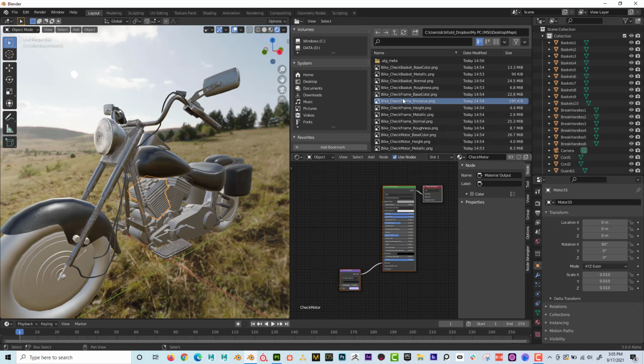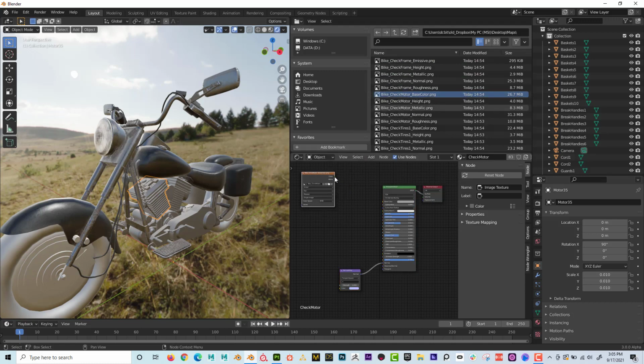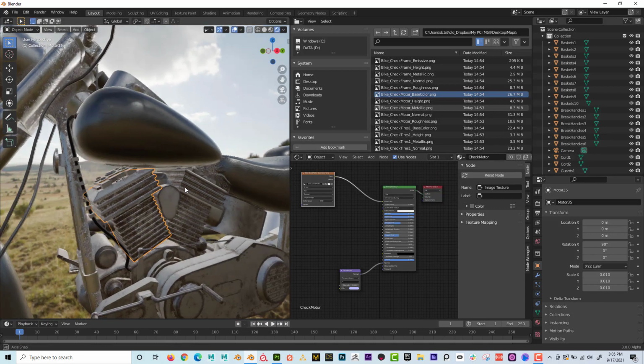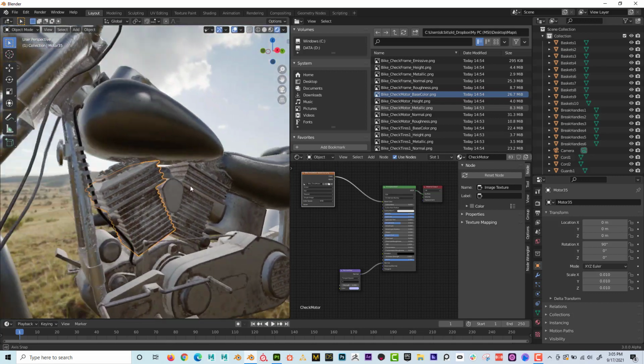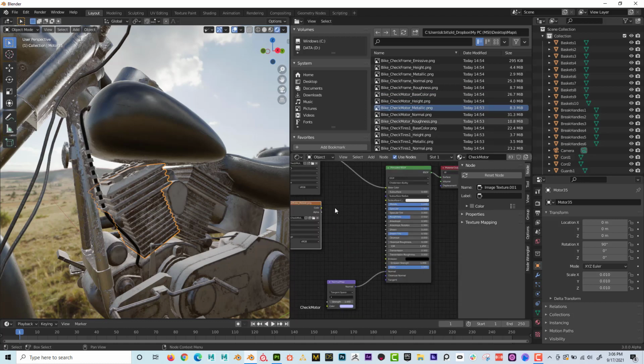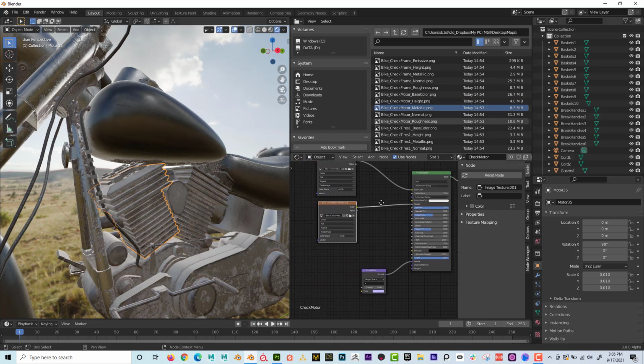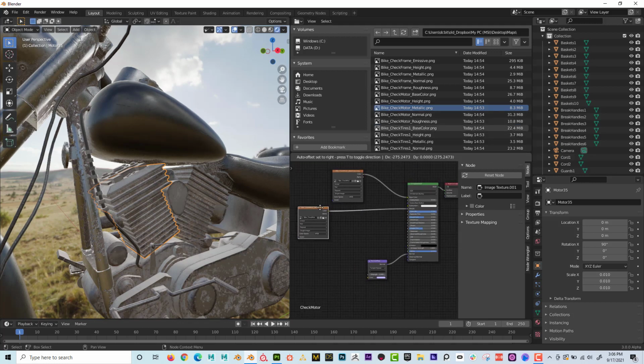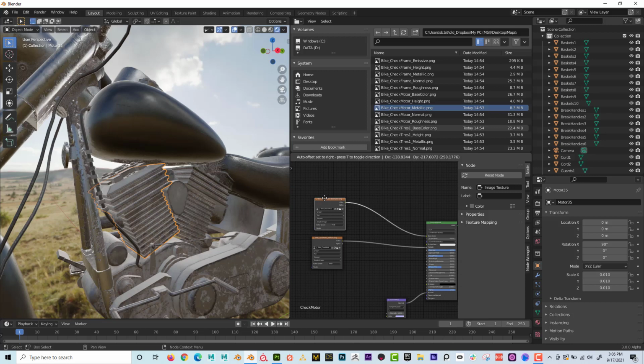But now I'm going to come up here and find my motor. Okay, so here it is, motor base color. I'm going to click on that icon, drag it down, and go from Color to Base Color. And okay, voila, that color looks good, but I still need to add the other ones. So I'm going to go to height. I don't need height. That would be plugged into displacement, but I don't really care about that. I'm going to go to metallic, and I'm going to plug color into metallic. Okay, excellent. And once again, move these out of the way like that.